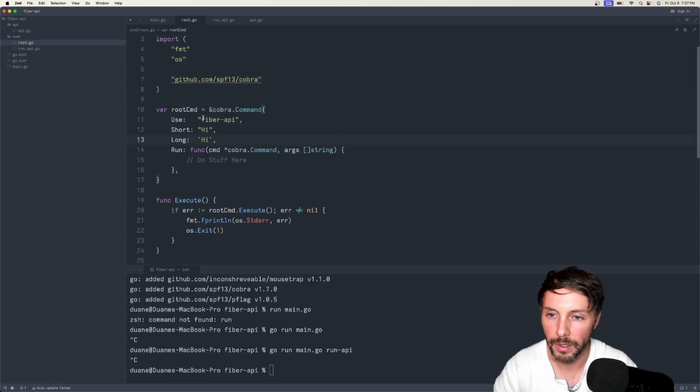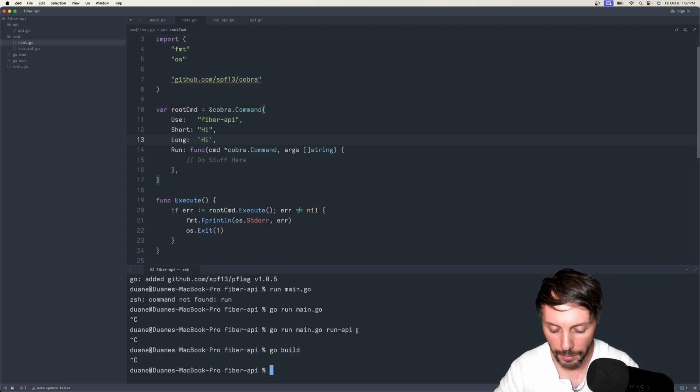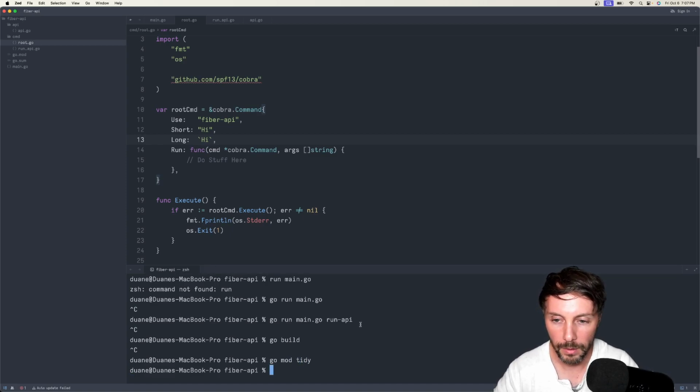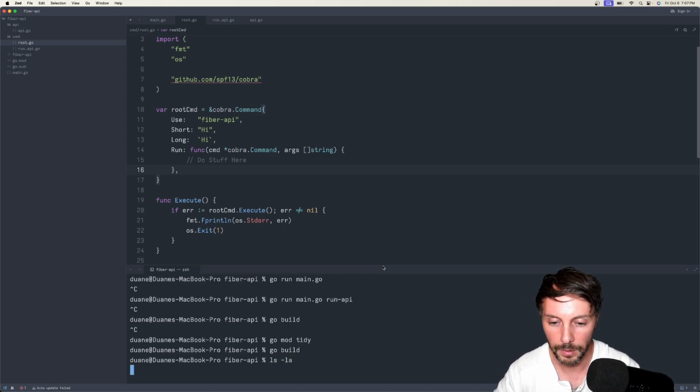Use Fiber API. Something's not happy. Okay, go mod tidy. Go build. Okay, it did a build.